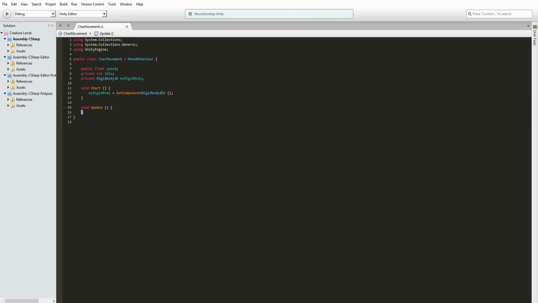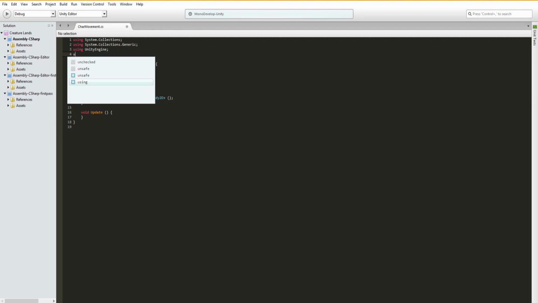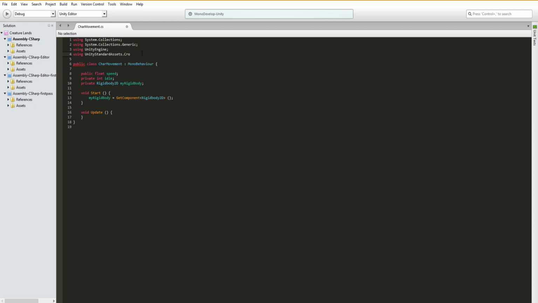Now what we have to do is to check if we are moving along the horizontal axis, the vertical axis, or not at all. This will be done using simple if-else statements and dividing the joystick's movement in four parts: the top left, top right, bottom left, and bottom right. We will achieve this by using the cross-platform input library and constantly checking the horizontal and vertical GetAxis values, as you can see here.